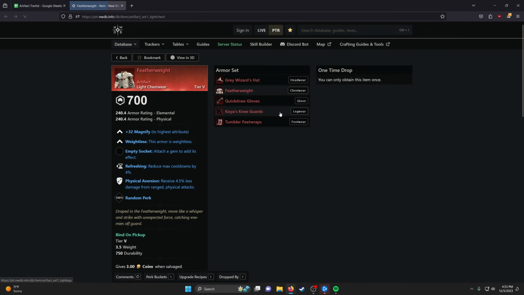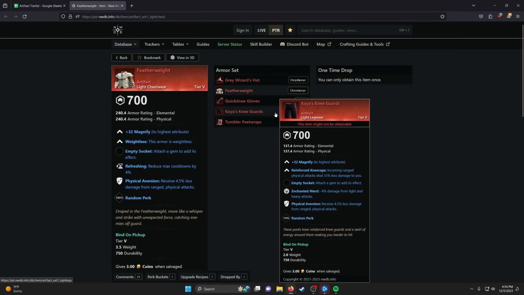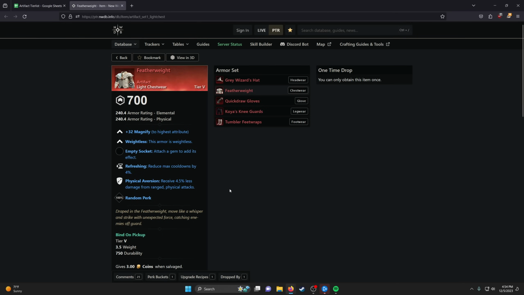Featherweight, either arguably the best or second best artifact in the game from an all-around user perspective. I think Nimble Coat's used slightly more than Featherweight, but this is the best source of damage reduction for any light player. There's nothing else that even comes close to it. It's just best in slot. The only bad part about this is it comes with physical aversion and it's not super useful, but everything else about Featherweight is fantastic.